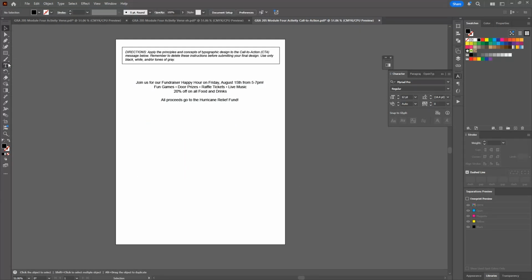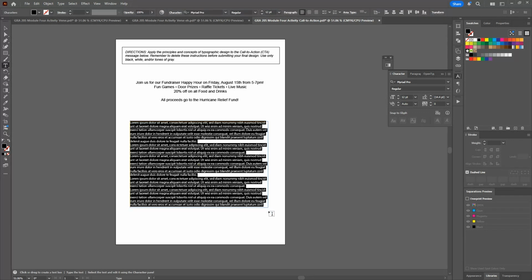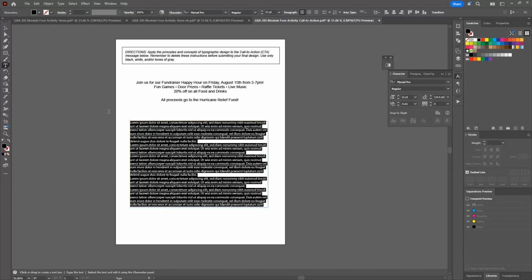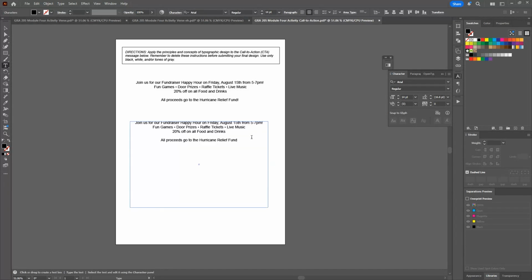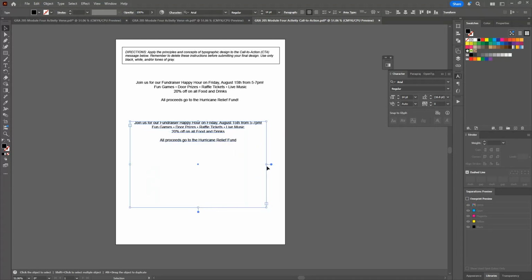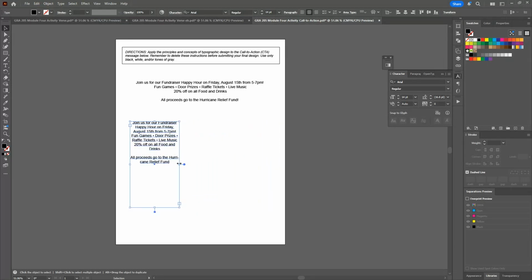So the one thing that I always recommend doing is using your type tool, draw a text box. It'll fill with lorem ipsum text, and that's okay. And then you can grab this text. I'm just gonna fill this with this, and then when you try to resize it, it will resize your text accordingly without stretching it. So it'll resize it to the size of the text box.